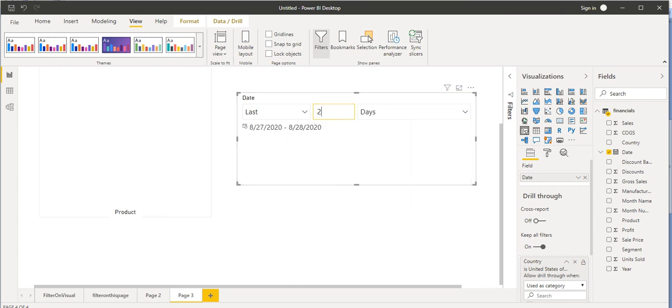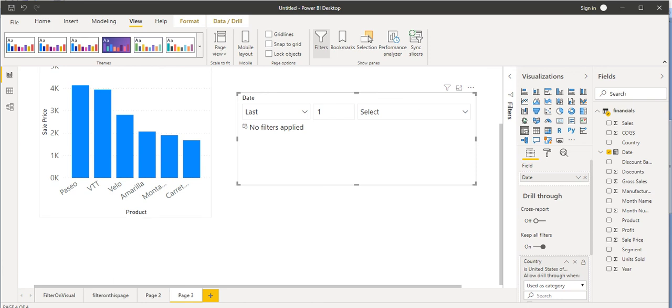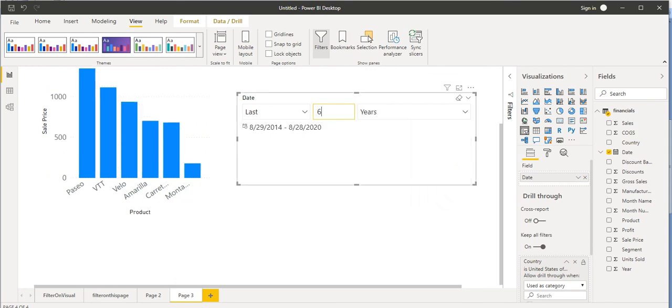When I select this, it is not showing any data, because the range is not in that period. Let's clear the selection. Here the data is between 2013 and 2014. So if I select the last 6 years, we will see the data, because in my Excel the data is for 2014 and 2013. That's why we have selected it here. So whatever kind of data or filter you want to give, the slicer works in that way only.